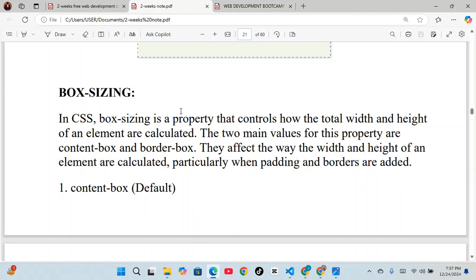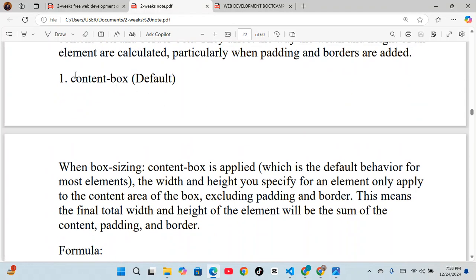So for the content box, it says when box sizing is set to content box, which is the default behavior for most elements, the width and the height you specify for an element only applies to the content area of the box, excluding the padding and the border.